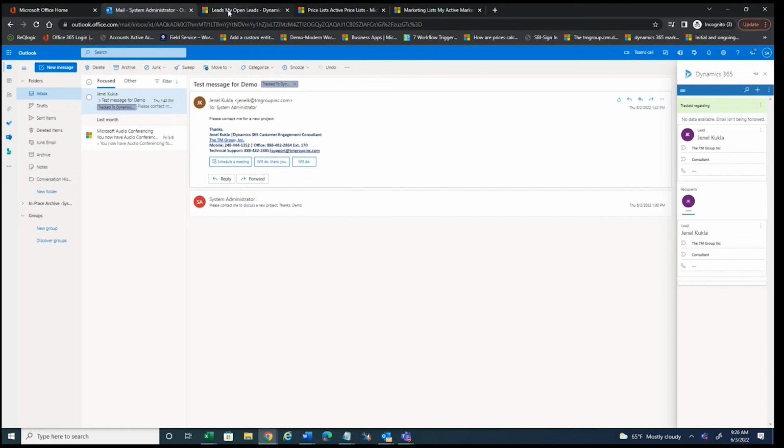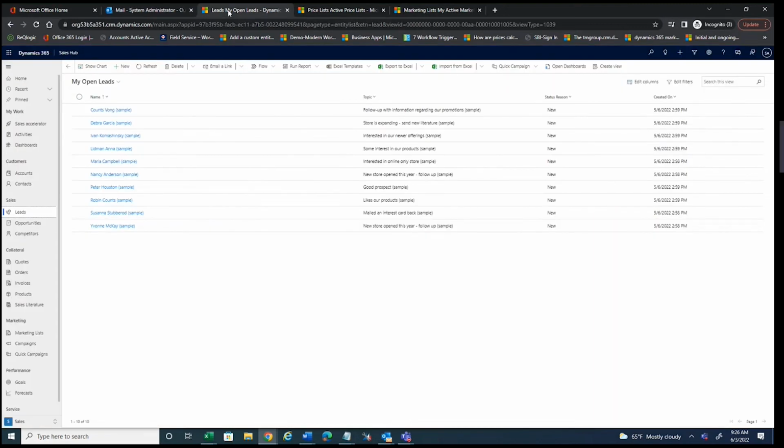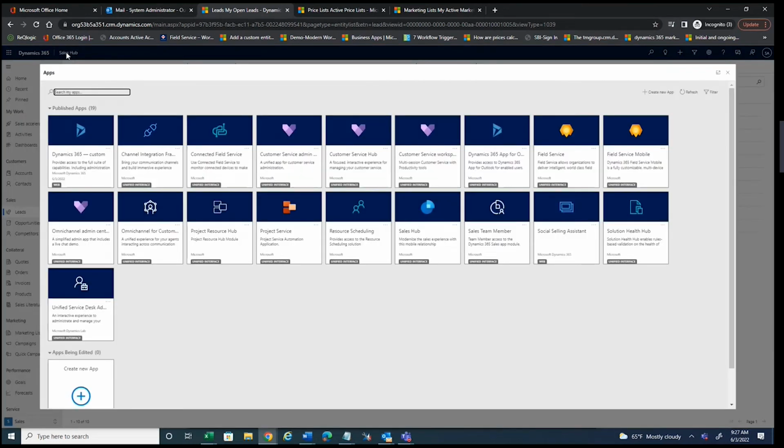Okay. So as you notice, I have a couple tabs up here across the top. This is just to keep me kind of flowing through the process to hopefully not miss anything. But everything you can get to is in the left-hand side navigation. One of the things before we jump into that, I want to point out, if you notice up here, you see a thing called Sales Hub. I'm just going to click on this. The licensing is by application now. So depending on the licensing you would choose, you guys are more of a sales model, you're going to get the Sales Hub, which is why I'm showing you the demo in the Sales Hub.